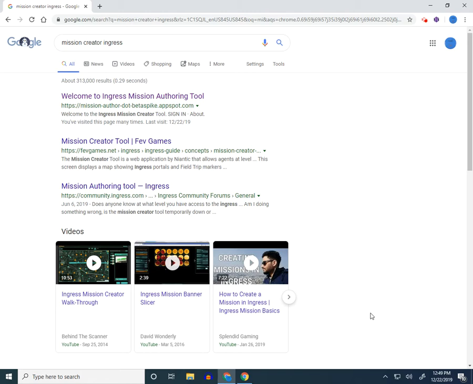This time, we're going to be looking at using another tool. This is an online tool called Mission Authoring Tool, but it's in response to being able to find portals. Right now, there is an event going on that is a deploy event, so you want to find those target-rich environments that have lots of portals. This specific event, you're wanting to put 8 resonators on. So this gives you a way to find those places that will have lots of portals.